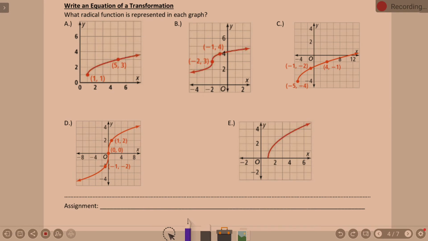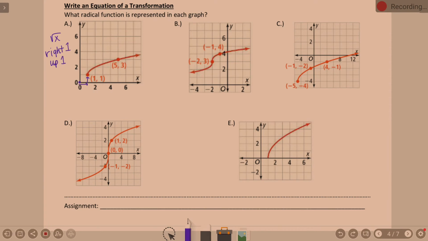Which graph is it and what's done to it? Okay, so when I write my equation here in a moment, it's going to be a square root of x graph, right? Because square root of x is the one that's half a parabola. Where's it moved? Or maybe I should ask, where does it normally start? It's moved to 1, 1. Yeah, it normally starts at 0, 0, and now it's moved right 1, up 1. So when we write our equation, we have to make it right 1, up 1.